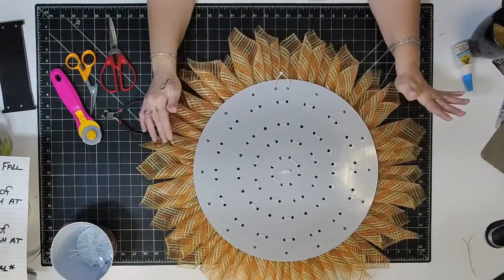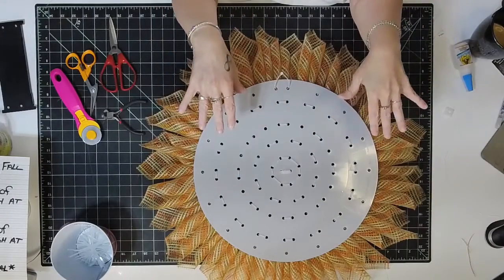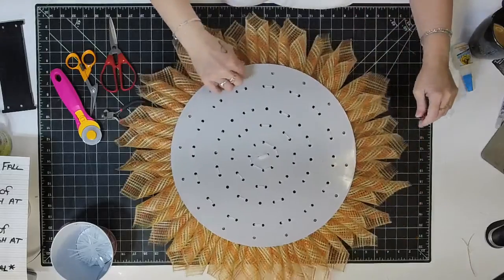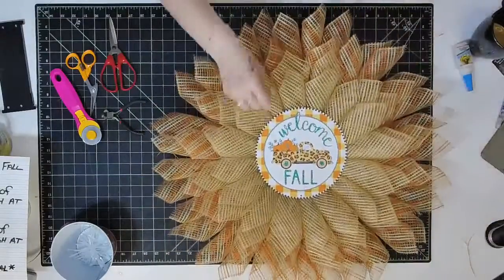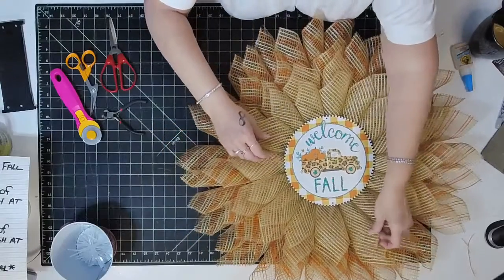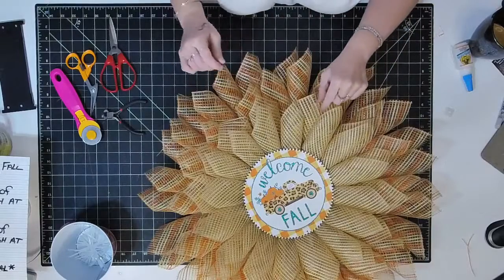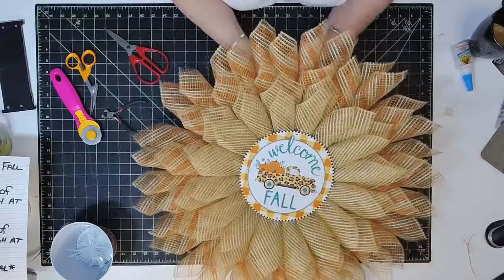Okay, and then if you are selling this at a craft show or just selling it anywhere, make sure you put your business card on it. You could even put your business card over the Unique Creek logo, or put a sticker, something where the customer that bought it will know where to come and get their Christmas one. Okay, and then once it's on there, you can move it around. I don't like to fuss too much with the sign until the next day, so I know it's completely dry. And there we go. We have a really pretty fall flower wreath that's very welcoming because it's welcome fall.